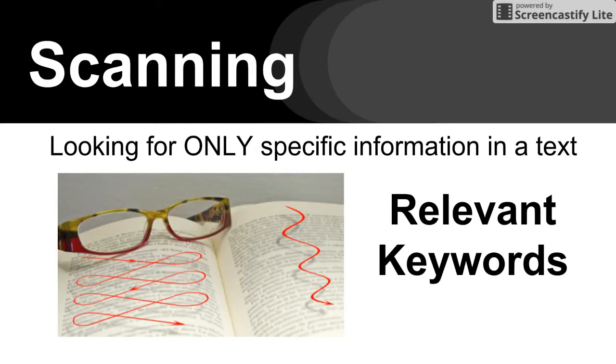So what you do is look at the relevant keywords. Let me give you an example here. If you want to know the number of people who die because of smoking in a text about smoking, what you do is try to look for the words smoking death rate, or death rate of smokers, or death numbers of smokers. So when you bump into one of these words, or two or three of them, you can decide, okay, this is where I can find the specific information that I'm looking for.